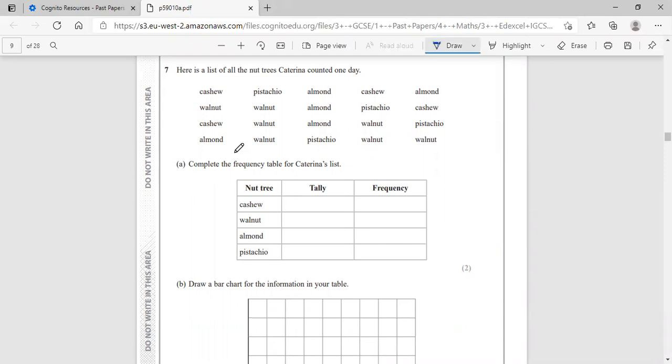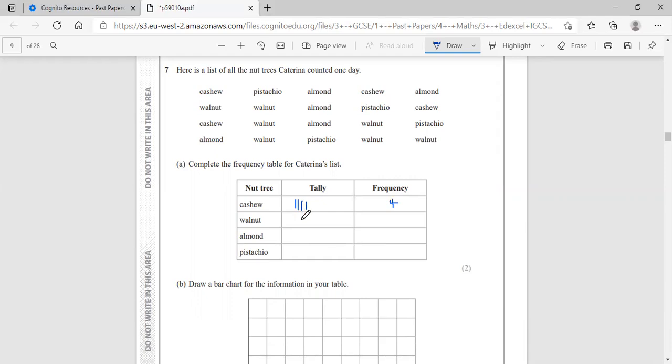So cashew, we've got 1 there. Okay, so 1 on the first, 2 on the first row, none on the second row, none on the third row, 1 on the fourth row, then the final one on the 5th row. Okay, so the frequency is 4. The tally, you have to write the tally like that.